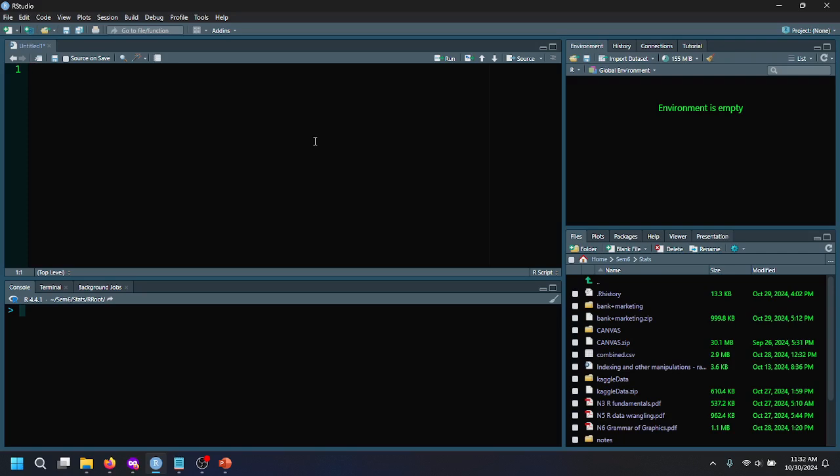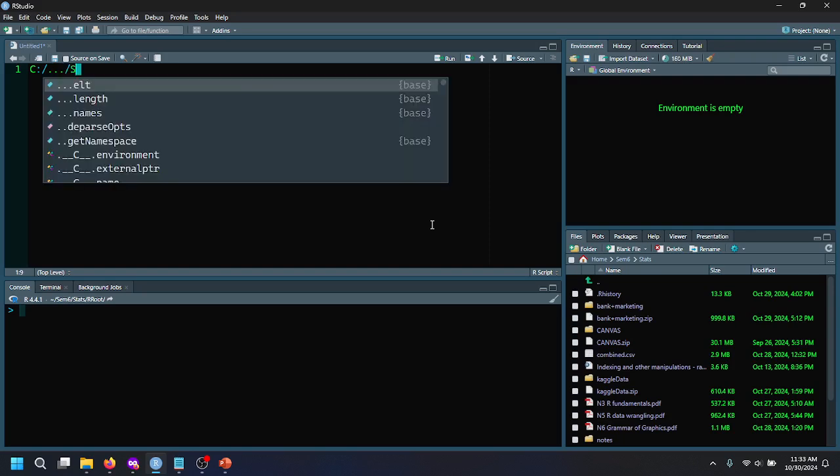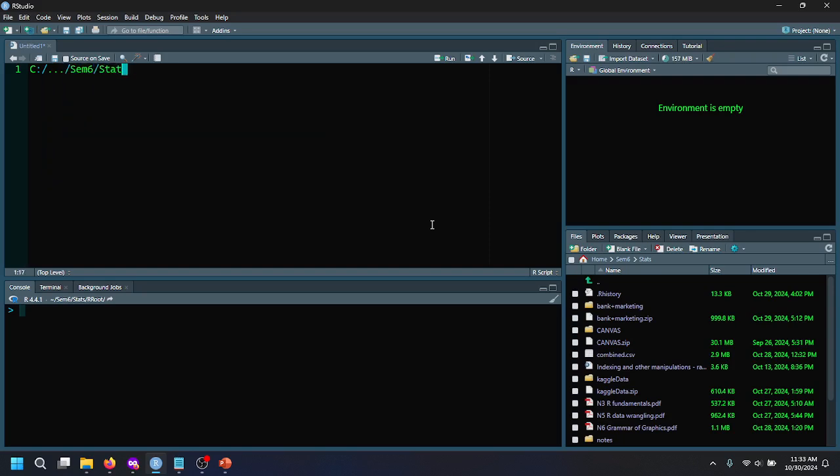So what I mean by that is if, for example, this is the folder that has the R project file and it's at some path sem6 stats. If we made another folder, like data, but our project file was located here, then this data would be relative to this path here.